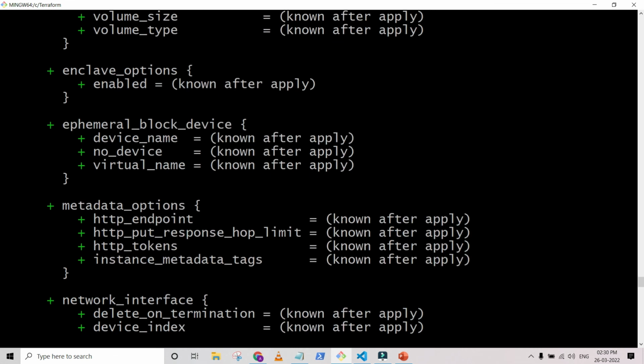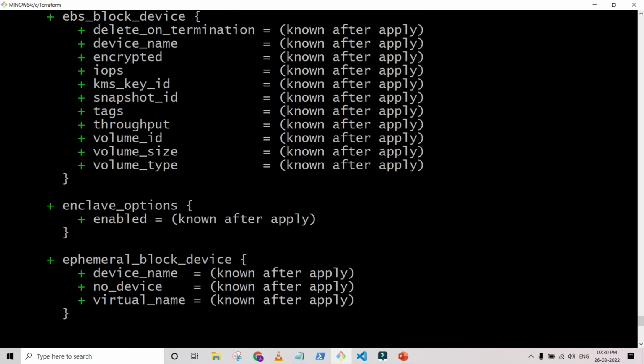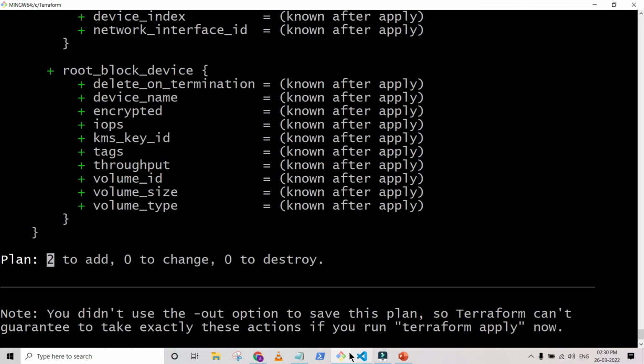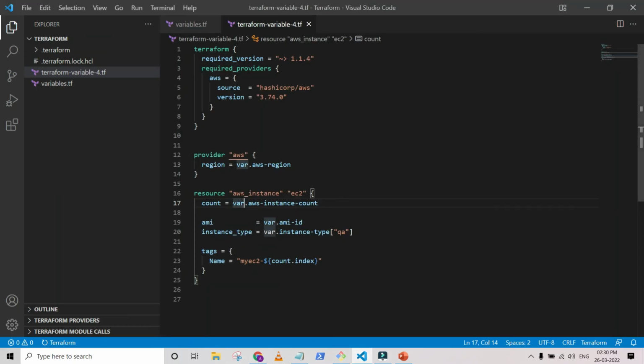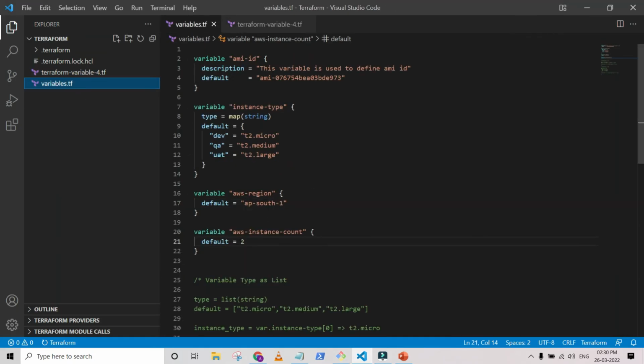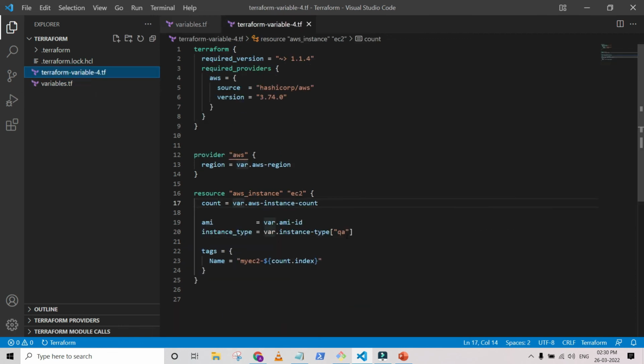Okay, let me do it for the other environment also. The count I'm going to change to one, so one instance will get created, and for the development environment I'm going to change it to dev.